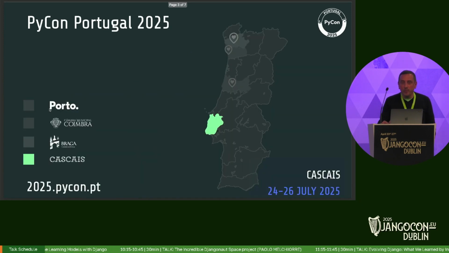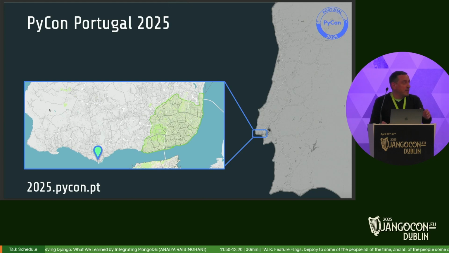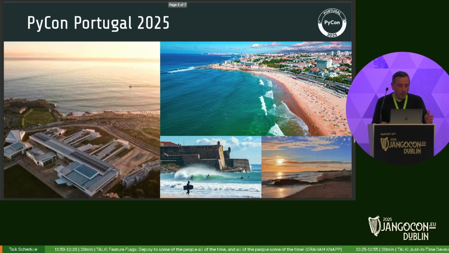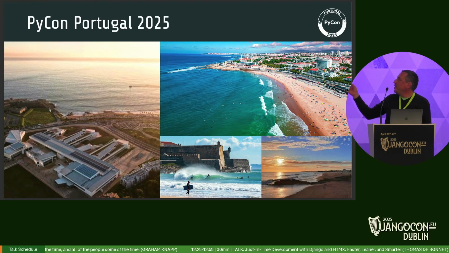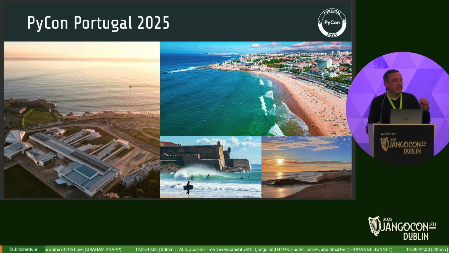So last year's we were more up north, Porto, Braga, Coimbra. This year we are going south. It's warmer in December. So we are going to Cascais, which is next to Lisbon, over here, by the beach. Cascais is also known as the Portuguese Riviera, so it's very close to the looks of Côte d'Azur. I chose the best pictures I could find on the internet. So this is the beach in front of the venue, and that's the venue. It's a university, and there's a tunnel between the venue and the beach, so we don't have to cross the road.